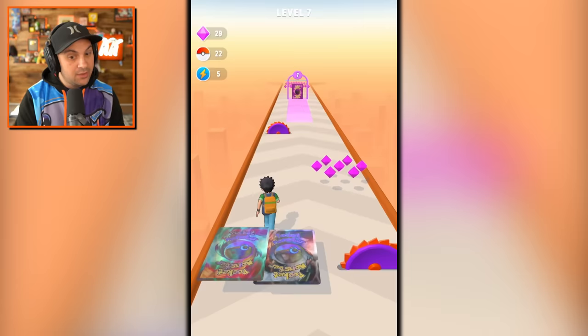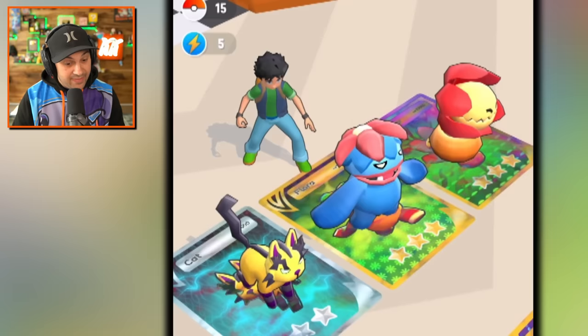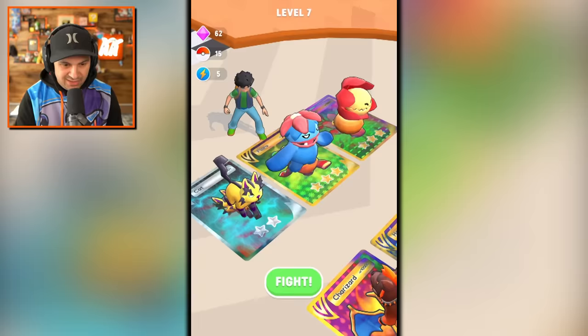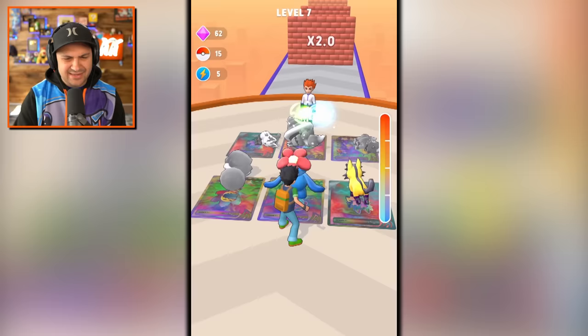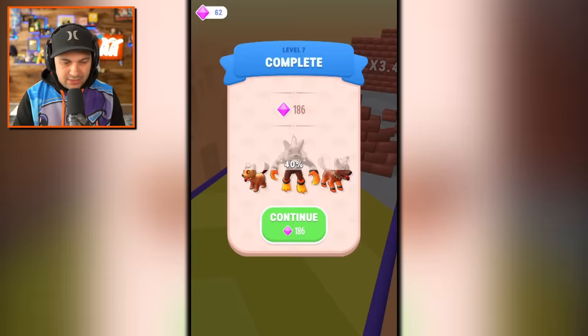Okay. And now we get a purple, a magenta, whatever you want to call it. That's a pretty stacked squad right there, if I do say so myself. Look at this electrical cat. He looks insane. Are we going to win? Oh, yeah. Easy. And we're going to knock this guy past 3? We have not yet knocked him past 3 until this very moment. Talk about timing.